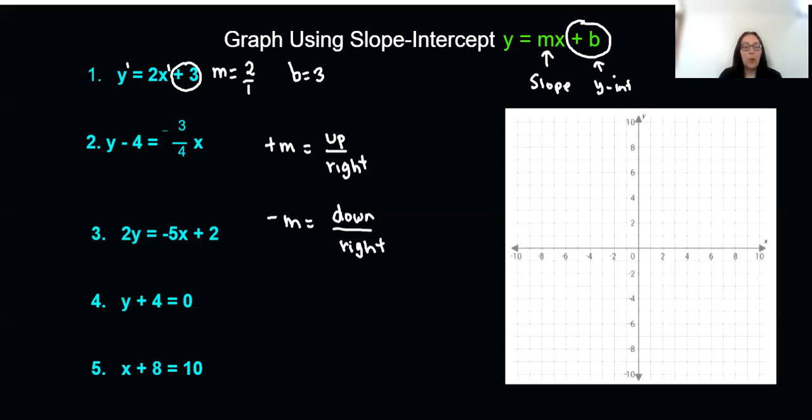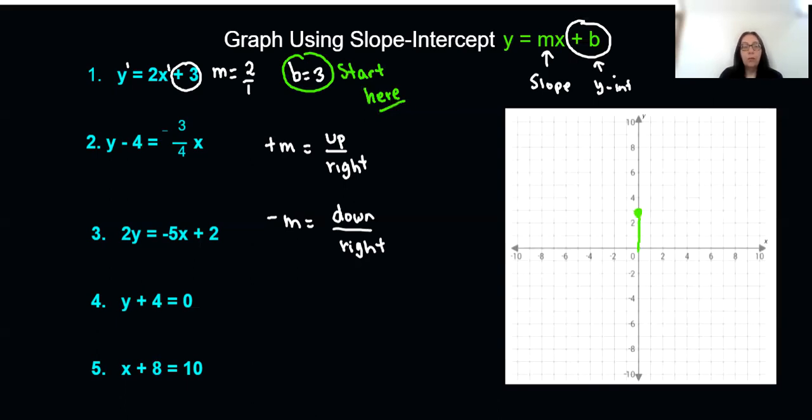All right, here we go. So when we graph, we always start with B. So here's B. I'm going to start here every time. So on my graph, I'm going to go to the y-axis, which again is the vertical line. We're going to go up to 3, and we're going to put a dot there. I started at 0. Remember, you got to move to count 1, 2, 3.